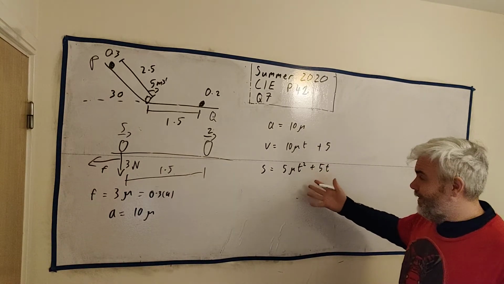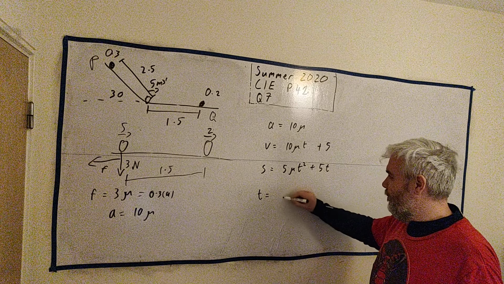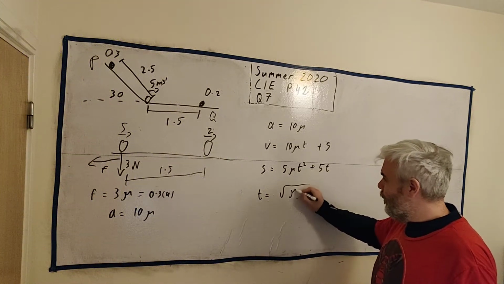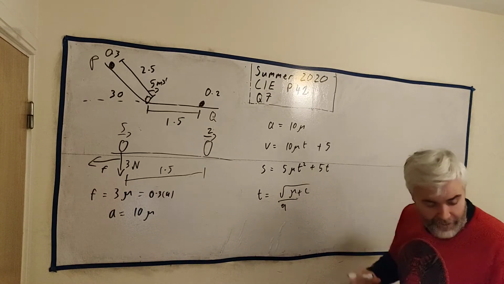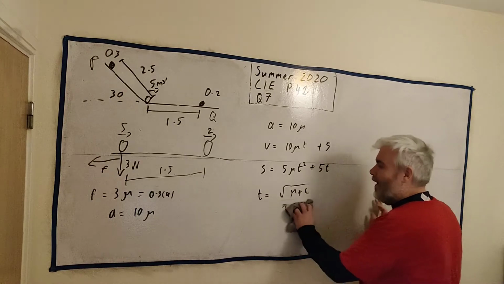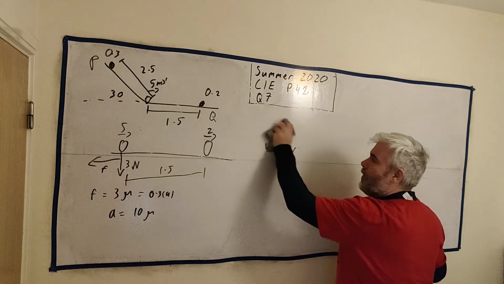That's going to be awkward. You could solve it like this. You'll just end up having to find out what t is in terms of some messy mu over some mu plus some constant. It'd be a mess. It'd be an absolute mess. So you don't need to do it this way because we have the equations of motion.